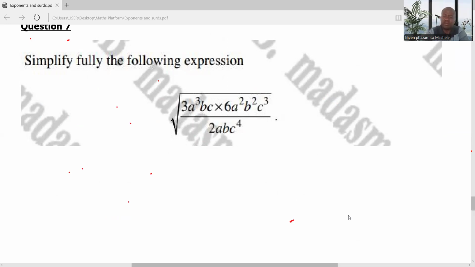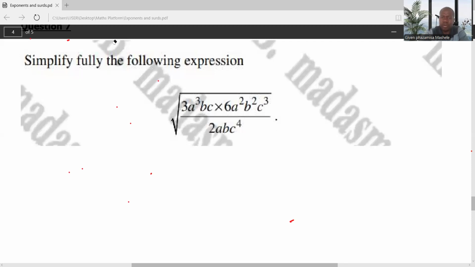Obviously, there are many ways to solve this problem. Since we have a radical sign, we can first get rid of the radical sign. So this will be 3a to the exponent of 3. You see there. But before we get rid of the radical sign, let's first simplify the expression inside the radical, because I'm seeing something there. So let's just write the radical sign and simplify whatever is inside.